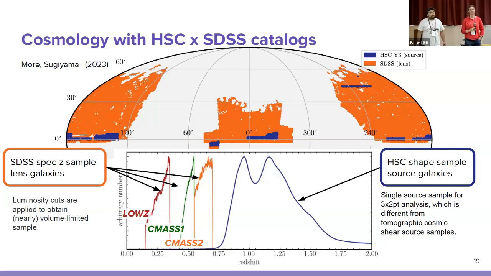My question was actually about this slide. The reason you cut off at 0.7 when using the spectroscopic sample from BOSS: is the reason for not taking spectra above this redshift that you want to avoid correlation? Well, in principle we could take the eBOSS LRG sample for higher redshift. But before doing this analysis, we did a very quick Fisher analysis. At that time, eBOSS LRG didn't have a complete overlap with HSC, if I remember correctly, Surhud, correct me if I'm wrong. We did a quick Fisher analysis and found that we don't gain a lot from using eBOSS.